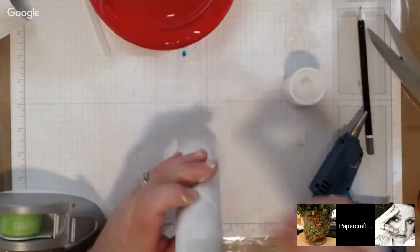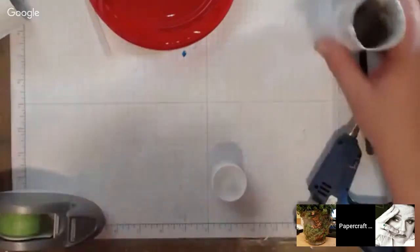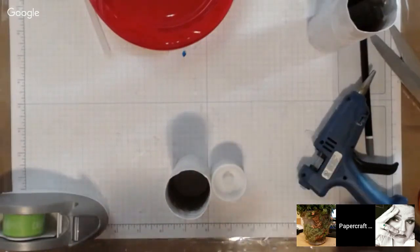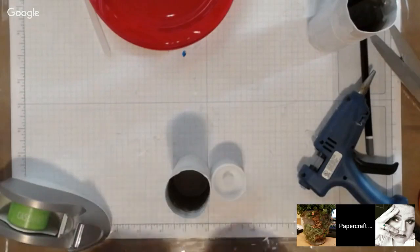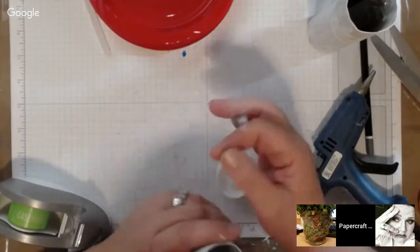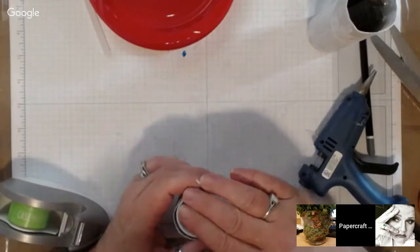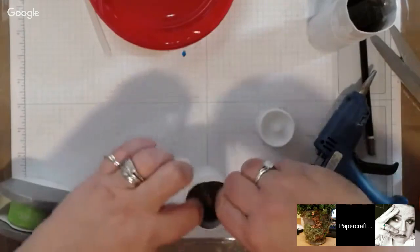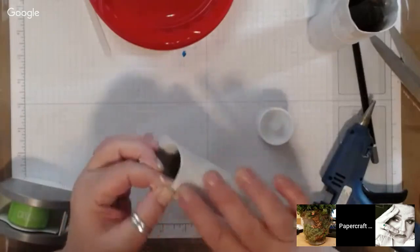Okay. Now I'll do some cardstock circles and put them in there, but I'll do them after. See? So it's much easier to do this for you. Okay. That looks pretty good. Push that back in there. And glue it down. You guys know, you won't see none of this mess.